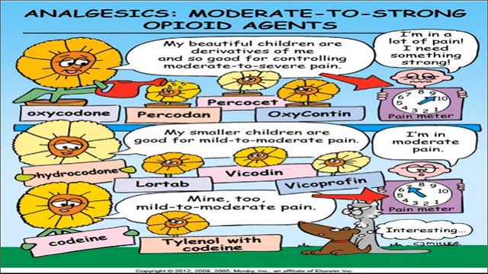Then for moderate pain, you have your hydrocodones, which the common brand names are Lortab, Vicodin, and Vicaprofen. Another one you see a lot now is Norco prescribed. These are all hydrocodone. A lot of times when you see hydrocodone or prescription, such as Lortab, it'll be hydrocodone with acetaminophen.